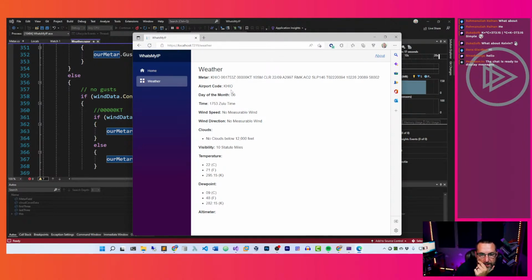Airport code, KHIO, day of the month, Zulu time, no measurable wind, times 2, no clouds below 12,000 feet, and we don't have that extra little thing that I did not want on there. So this is awesome. This is great.